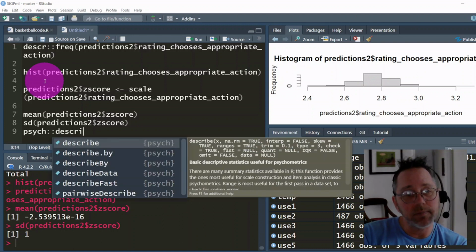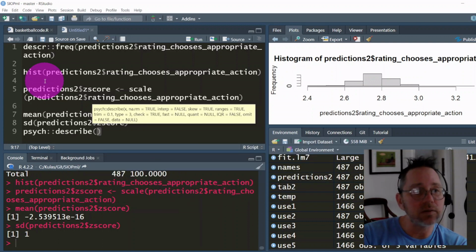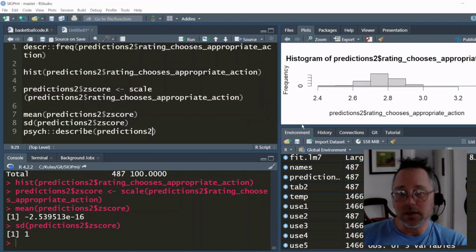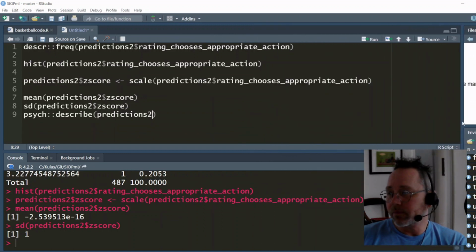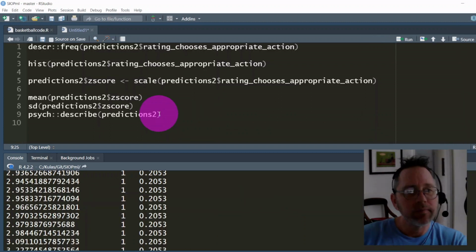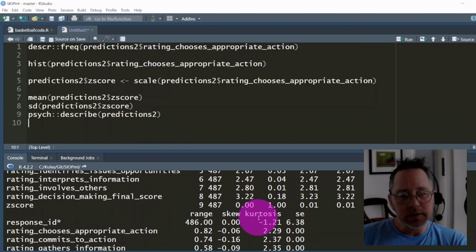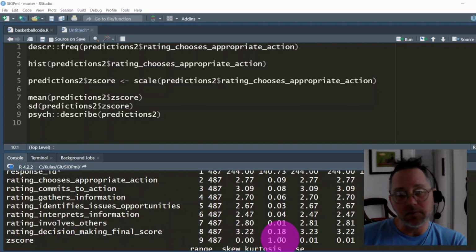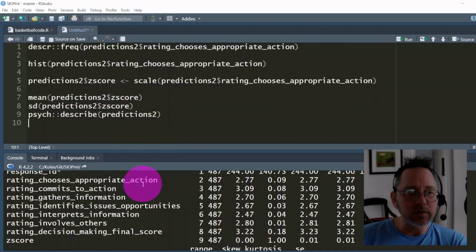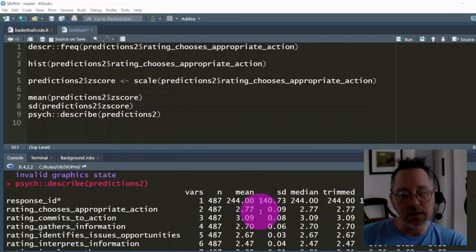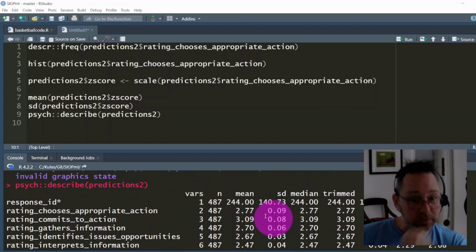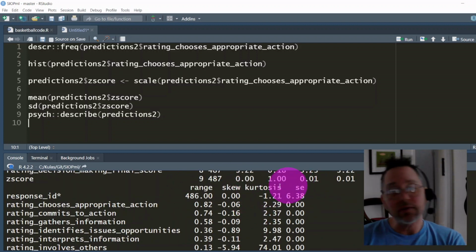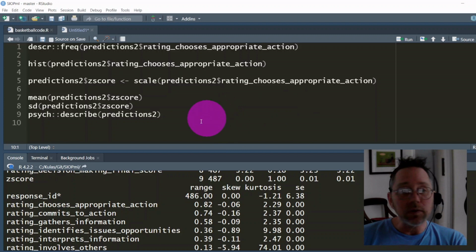That describe function is really, really handy. We'll just do the whole object. I'm going to expand this so the table comes in formatted nicely. And there's our table. It didn't come in as nicely as I hoped it would, but we see our z-score, mean, and standard deviation here. When it's rounded to the 100th spot, you don't get the silliness with the scientific notation. So you see that the mean and standard deviation are in fact 0 and 1, which is what we want to start with.